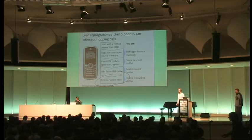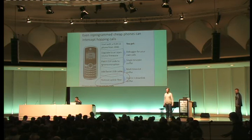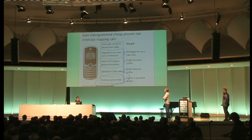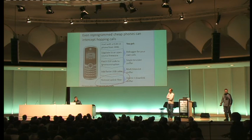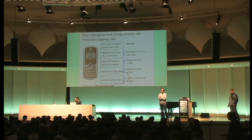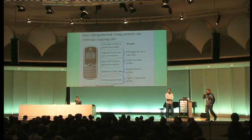Have you done some reverse engineering on the GSM stacks of some phones? The question is whether the project has done reverse engineering of GSM stacks on phones. We replaced the entire stack on the phone. Well, there used to be a full source code of a GSM stack on SourceForge for the same chipset but another phone. So people have been looking at that reference implementation and getting ideas on how to create it as open source software. So it's some way of reverse engineering, only that they already gave you C code. In fact, each operator takes a reference design, a reference stack, and they use it in all phones. We wouldn't know.